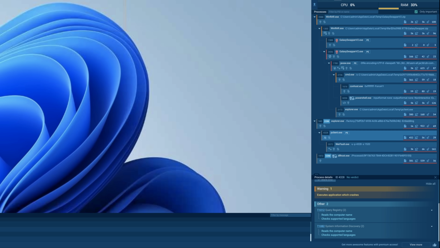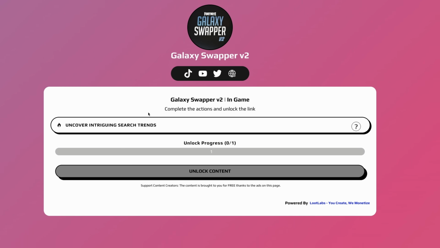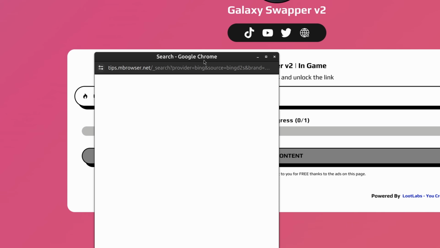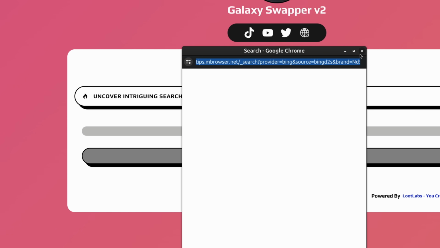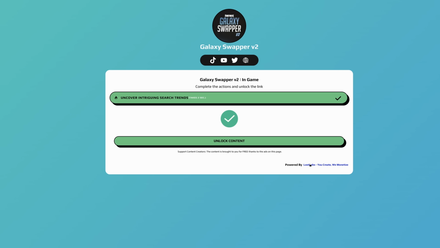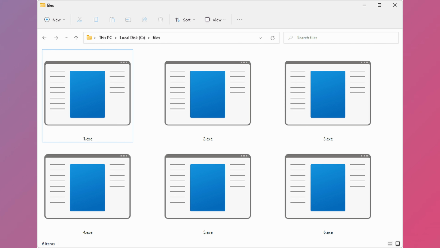We can now stop this and get the full report. And we found the real link, but it turns out that it's absolutely ad-ridden. So in order to make sure that we got the real download, I think this is trying to get me to install the browser hijacker, which I'm not going to do. Okay, so now we finally got the content unlocker to accept, and we got an exe file.